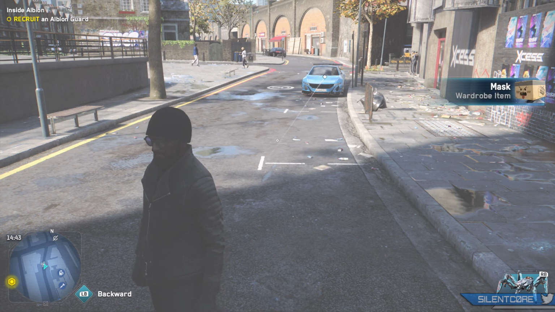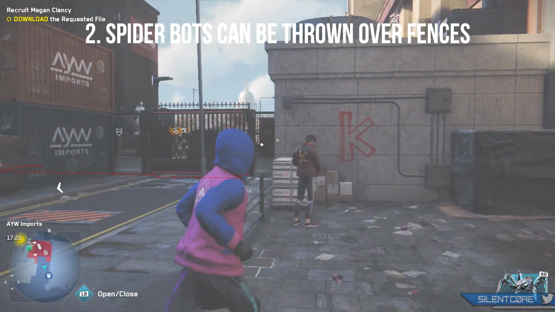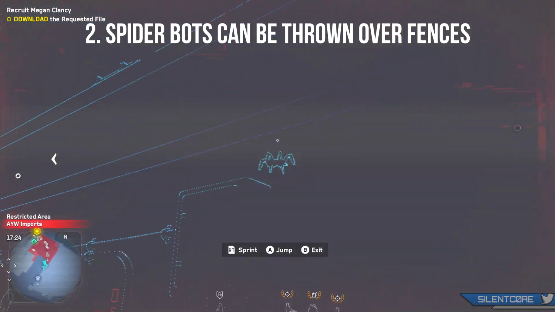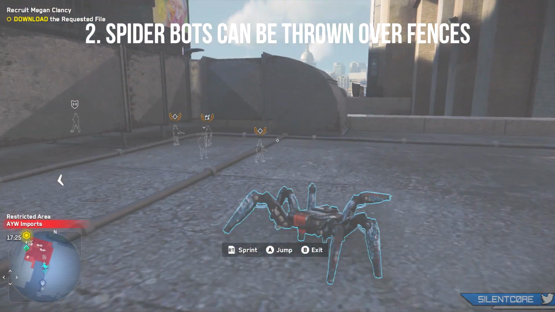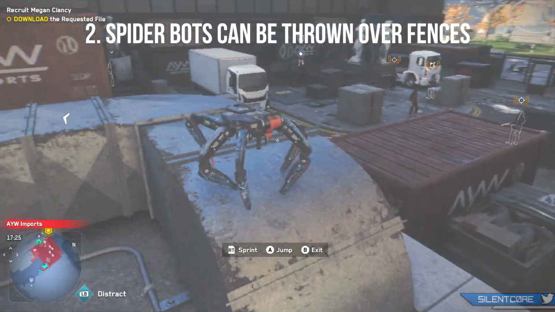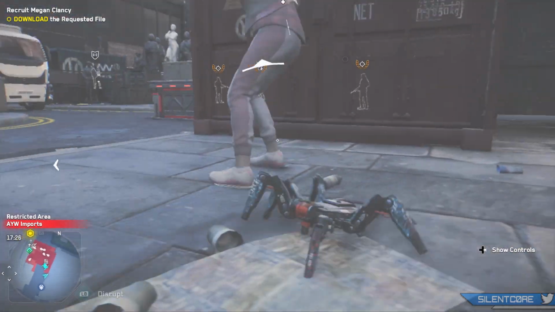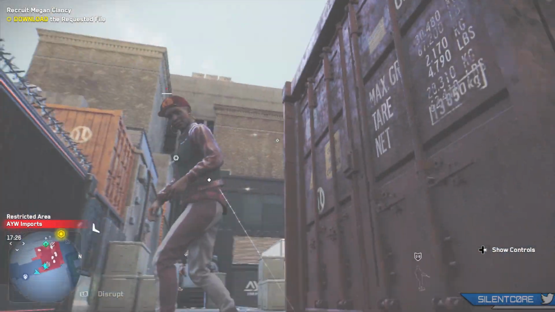it up for you. Alright, so the next tip is that you can actually throw the spider bots up into hard to reach places and over fences. This is something that you couldn't actually even do in Watch Dogs 2 with the jumper, but it's super handy to be able to throw these into the restricted locations.